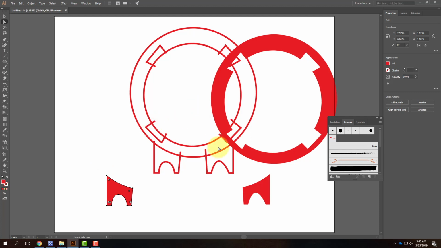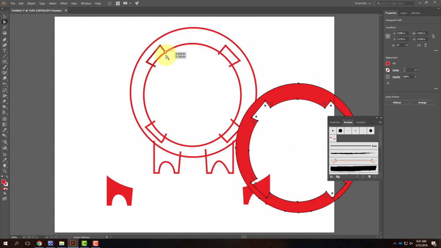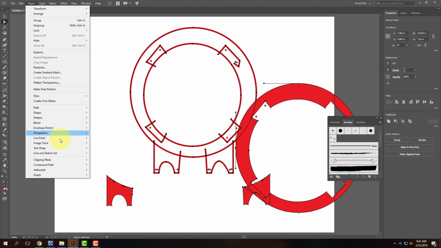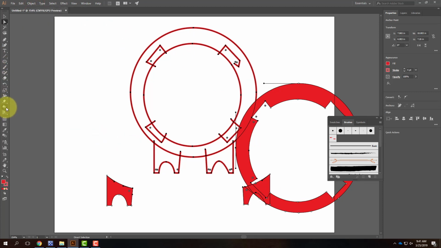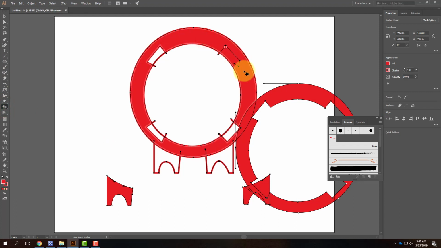So I just wanted to review live paint one more time because a lot of you did that with your Charlie Harper and you want to be able to fill things in. That's how you would do it, create your line drawing. Notice in this that I didn't worry about the fact that these overlapped, but I did make sure that they overlapped. If this was like that, this would fill in because it's not crossing the line. So if I went back and did a live paint of this one, object, live paint, make, live paint tool, when I go to fill it in, it's going to fill in that section. So I need to make sure that those actually do cross.